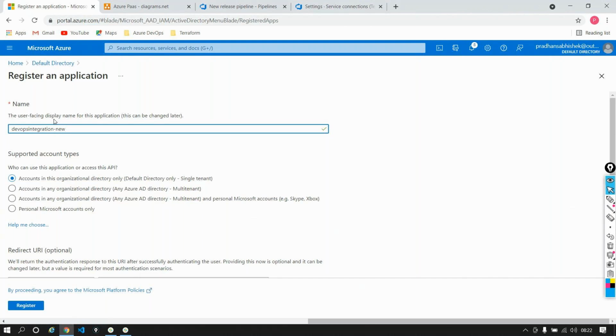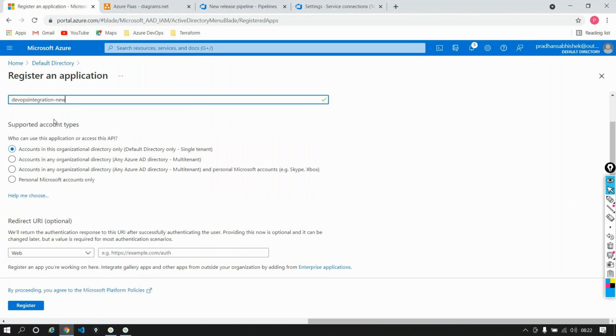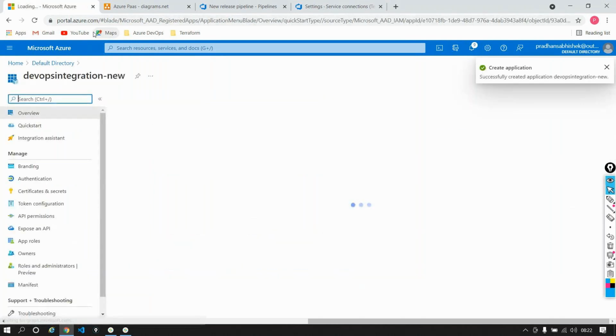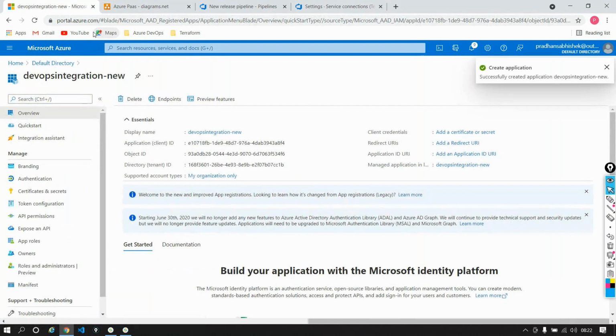I'll take all the default options, not giving anything else out here, and I'll say register. This is going to create an app registration. If I take this app registration, it has an application client ID, object ID, tenant ID, and all that stuff.